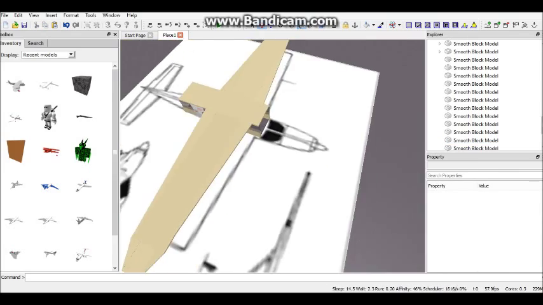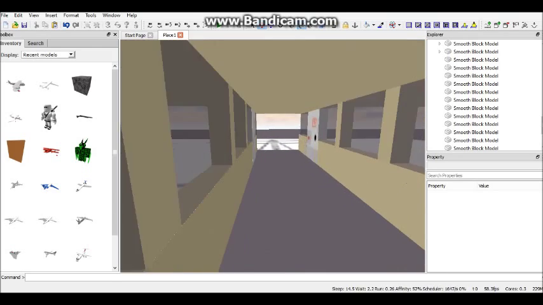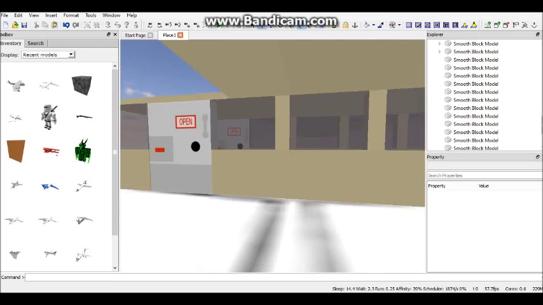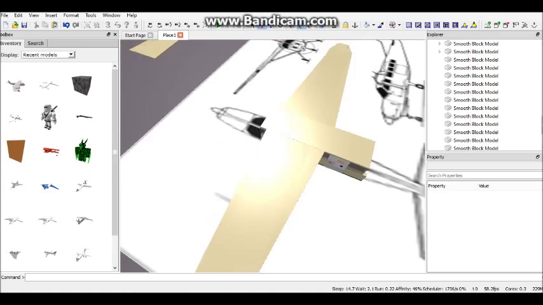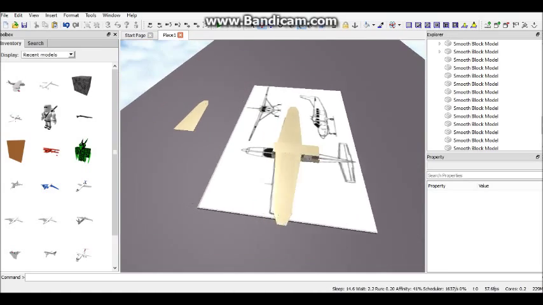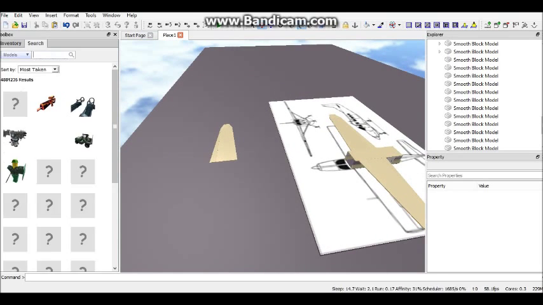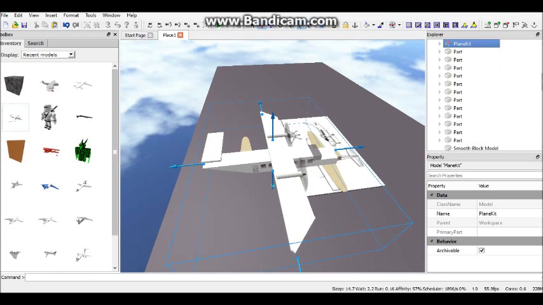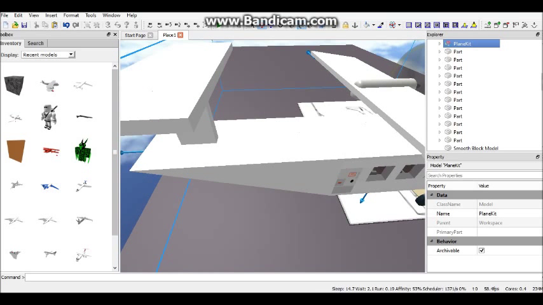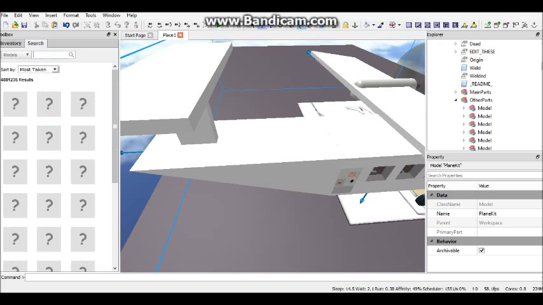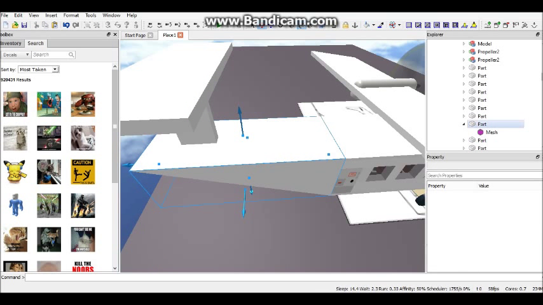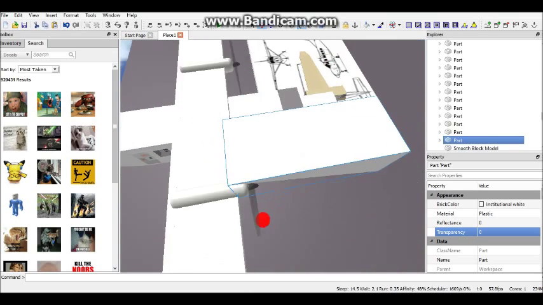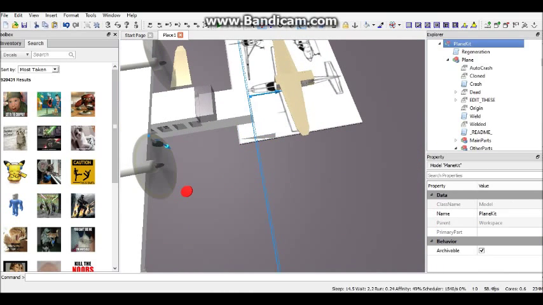And now, since we have the wings, the cabin, and the windows, well, the wings and the cabin done, we have to do the cockpit and the tail. So for the tail, you have to get a wedge part. This is how I make it. You don't necessarily have to do this, but it's a really simple way to make the tail. You can go in more detail if you want, but I just use a wedge and I put it on the end of the plane.